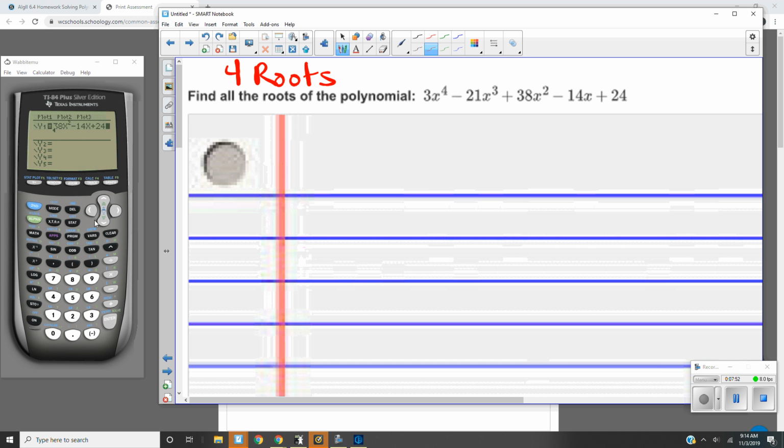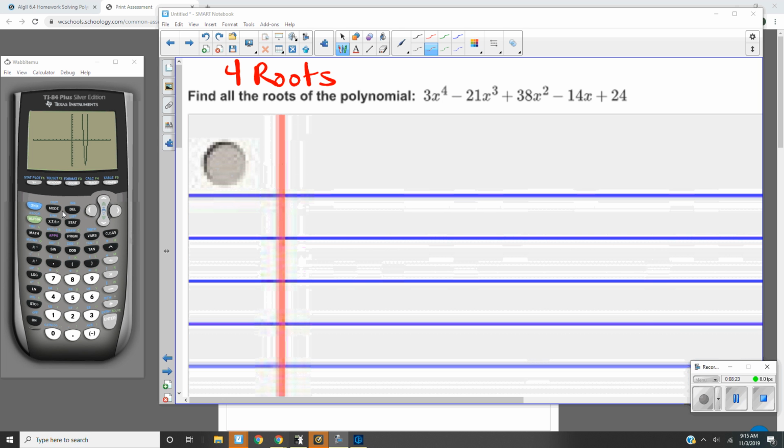So same thing, I typed it into the calculator right here into my y equals. I'm going to graph it, and we're going to see exactly where it crosses. Looks like it's only crossing 2 times, which means 2 of the solutions are going to be real and 2 of the solutions are imaginary. Unless I just need to zoom out and see the others, my guess is that's not the problem.